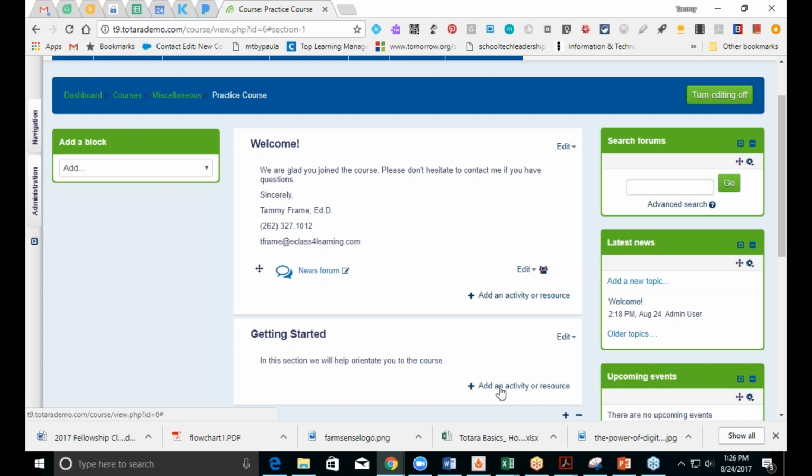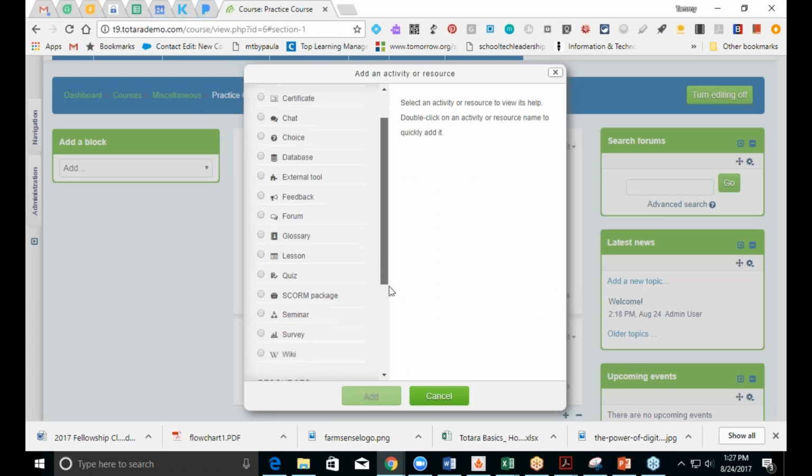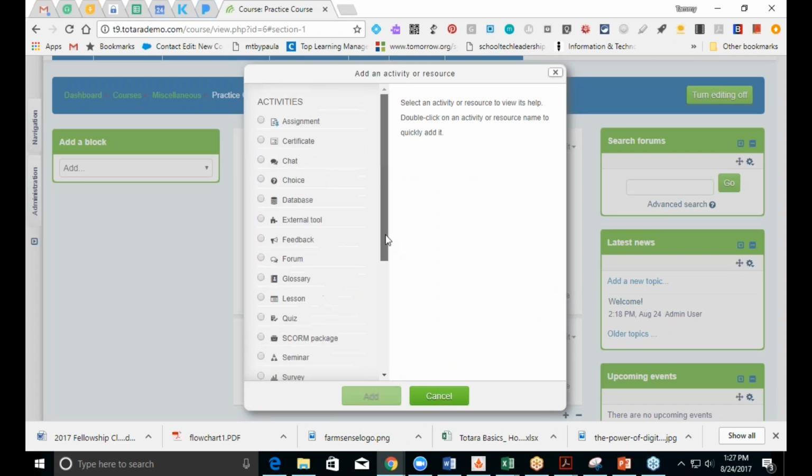And from there, you click here and you get the whole toolkit of the different things that you have available to you as a course designer that you can add to the course. So I'll just quickly go through these and what they are, and then we'll practice adding a few of them. And by the way, if you would like a test course just to play around with, let us know and we'd be happy to provide you with that, because that's the best way to learn and it's pretty easy to do.